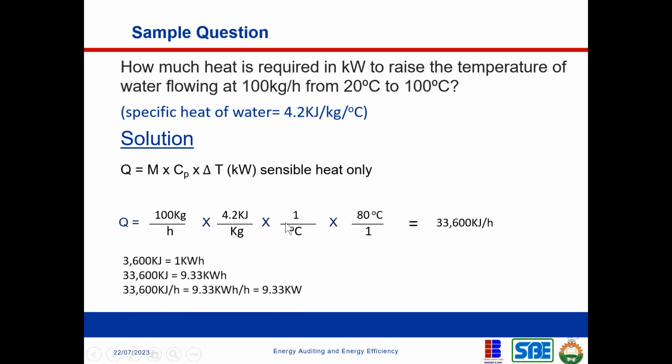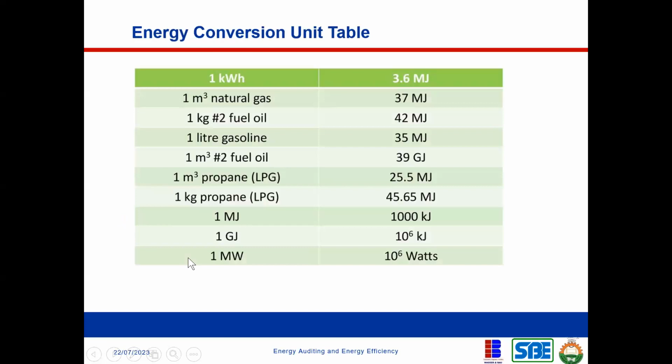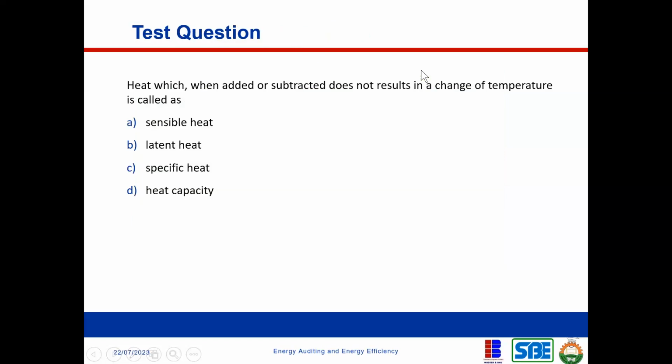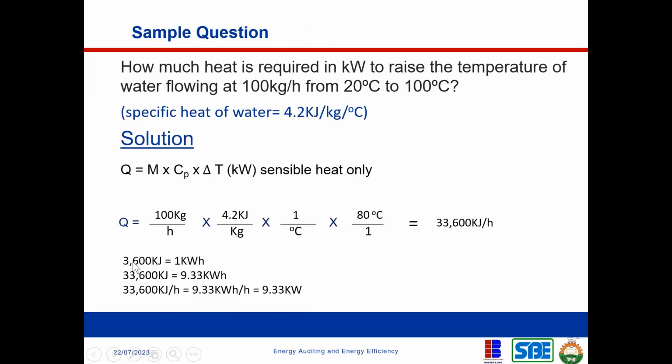Okay. So when you go back to that table, you see that 3,600 kilojoules is equal to 1 kilowatt hour. Let me just quickly go back. So see, 1 kilowatt hour is equal to 3.6 megajoule. Okay. So if you're now removing this megajoule, maybe you want to do it in kilowatts, you have to multiply by 1,000. So it's 3,600, which is what we have here. 3,600 kilojoule is equal to 1 kilowatt. Okay. Now you divide both sides.